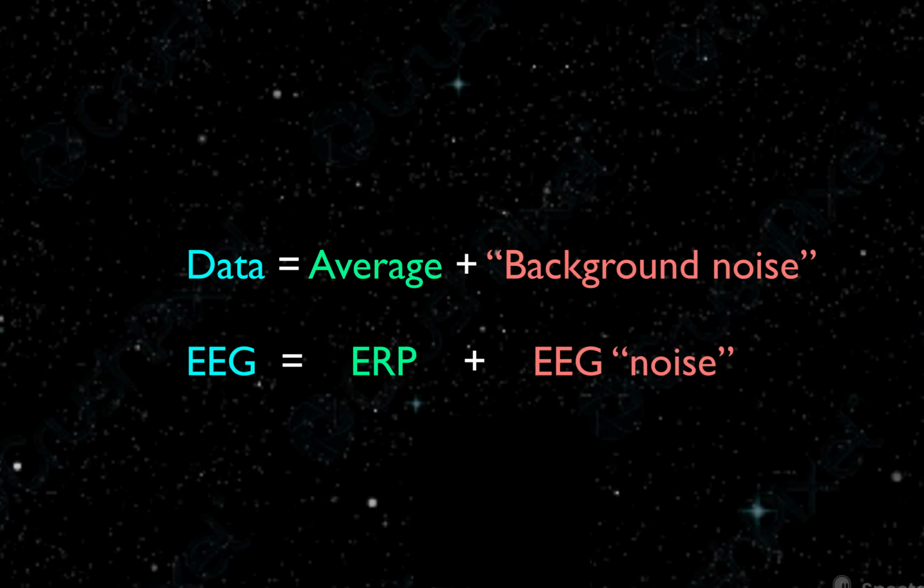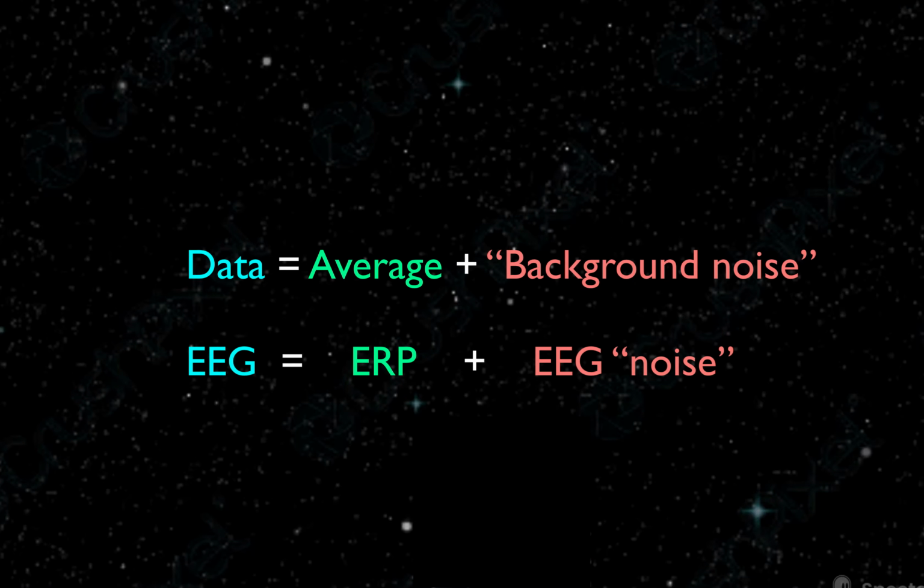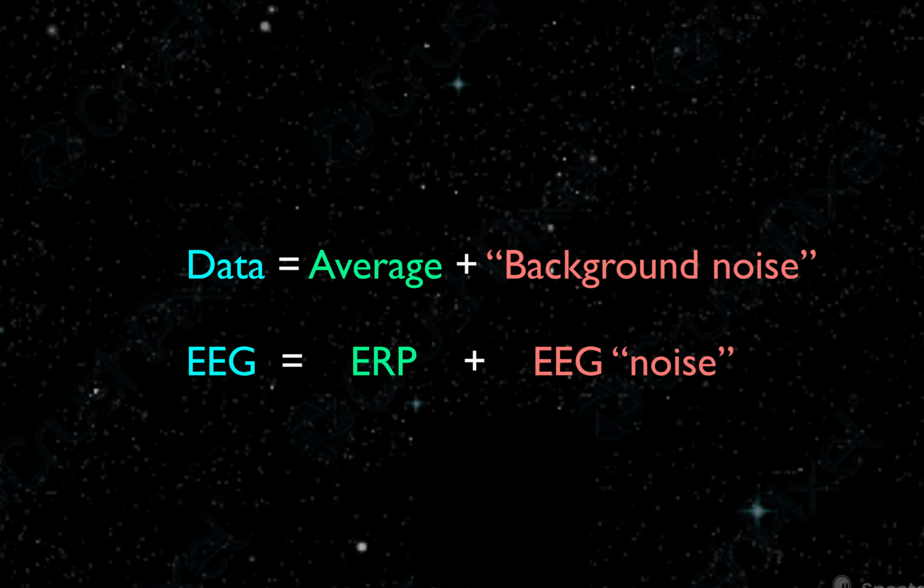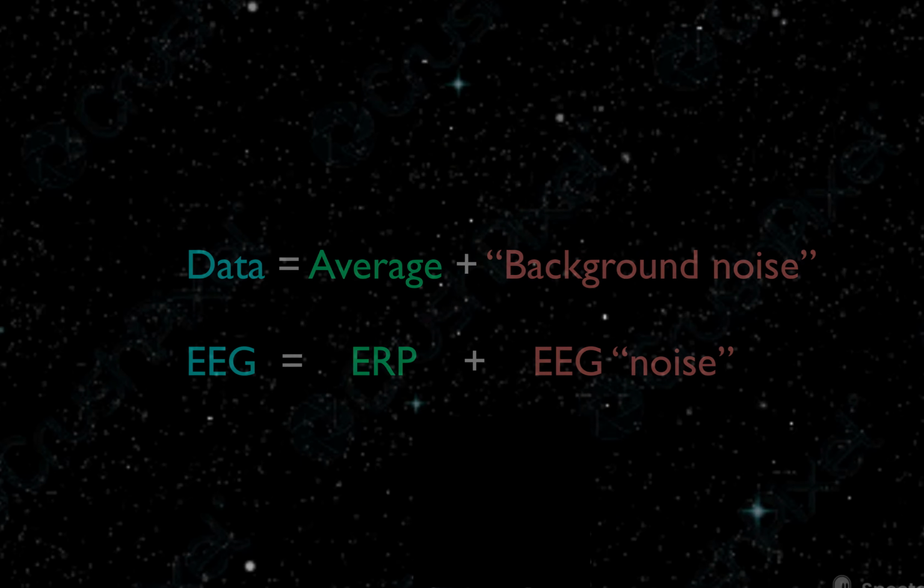The machine did not store raw EEG, only the averages. From these initial models, which were very successful, came the natural model that the EEG is equal to the average ERP plus some background noise. In other words, every single trial is a noisy version of the average. This was in line with the models of the brain at the time, based on behaviorism, where the brain was considered a black box that we probe with stimuli. Behaviorism is gone, but the ERP model stays.